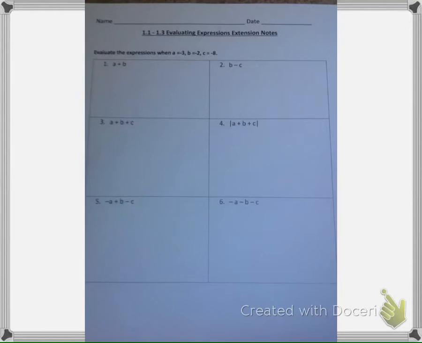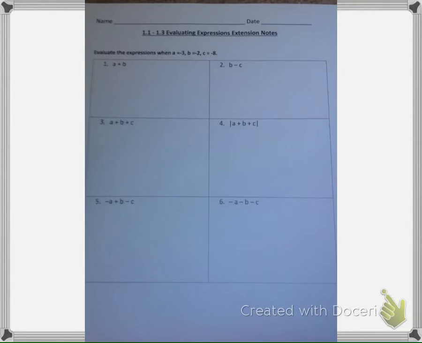But if you look at the directions, it says to evaluate the expressions when A equals -3, B equals -2, and C equals -8. The word evaluate, let's just talk about that for a minute, is just a fancy word for solve, just like simplify. You just need to know what they are. Evaluate means to solve.